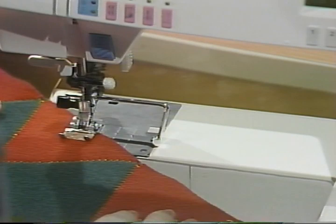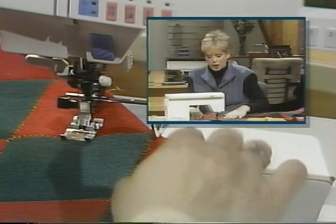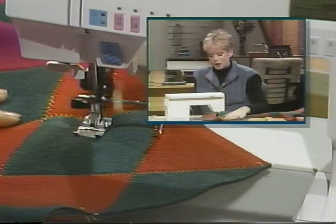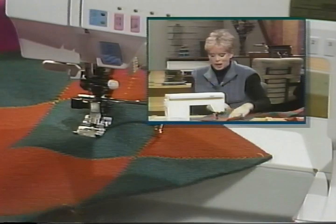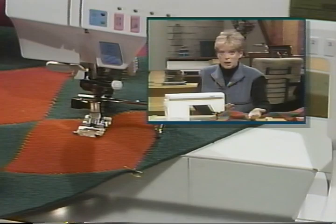Now, I would like to ask you to test this on your machine at home to make certain that you have the right length and the right width of this machine. Notice I'm just going to guide that bar along the previously sewn seam and just stitch down the center. You may find that you may want to lengthen the stitch a little bit in case you get too much of a pucker of the seam. Easy, simple stitching. Just stitch down all of those diamonds.